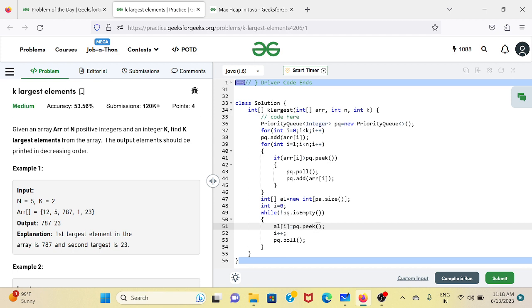Okay. In this question, we said we return this in decreasing order. So we make a function that returns the array in reverse order. Okay. So what we do?